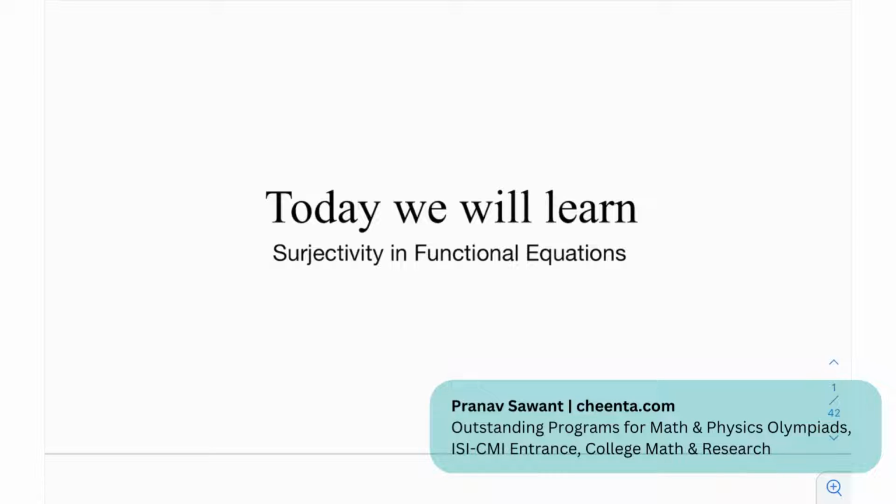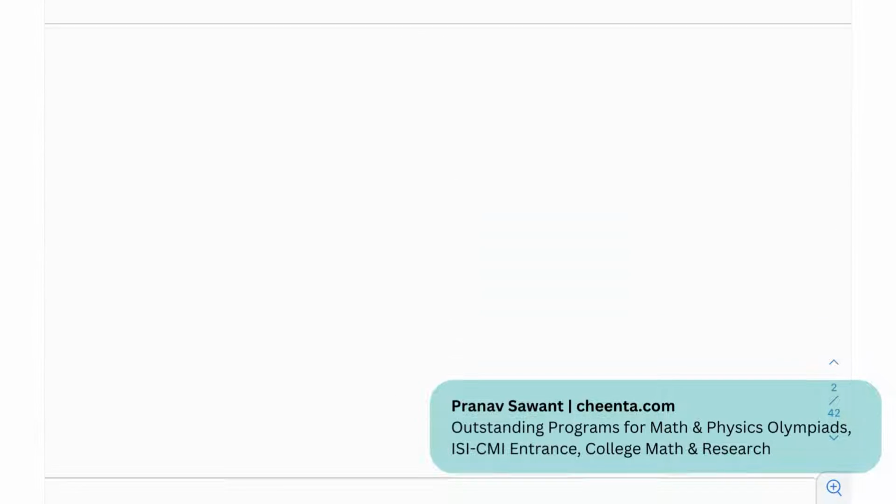But more importantly, what the crux of it is going to be is how to identify, in a given functional equation, if that particular function is surjective. Or if you have multiple functions, both of them may be surjective or one of them may be surjective. Any possibility may occur. And obviously using surjectivity to simplify our solution a little bit. So yes, let's see how we can explore this.